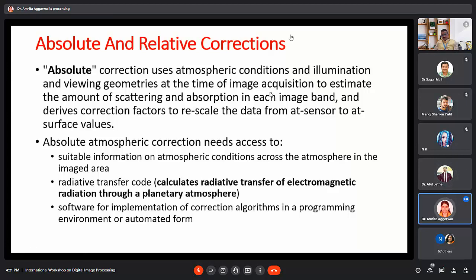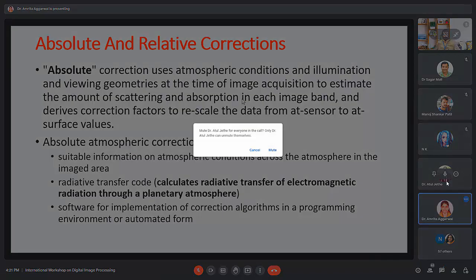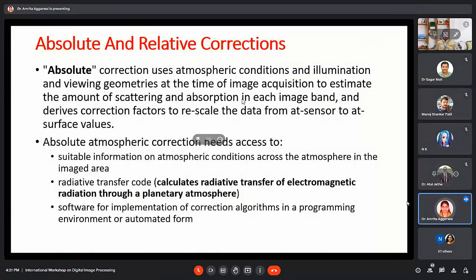Now, why do we keep these things in mind? So that we can understand. See, there are bands in EMR, and the two important bands through which we can take satellite imagery are the visible band and the infrared band. Nowadays, however, microwave radiation imageries are also coming into focus because of their capacity to detect heat. But the most common, because colorful imageries will produce the best interpretation, is the visible band followed by the infrared band.